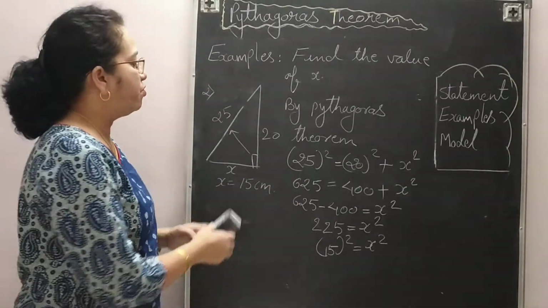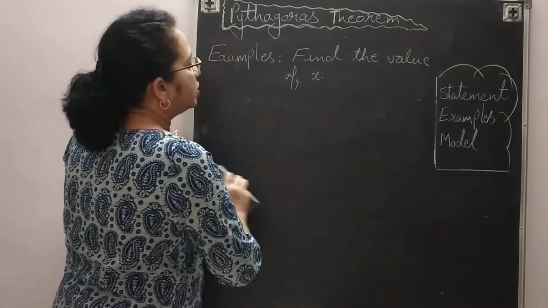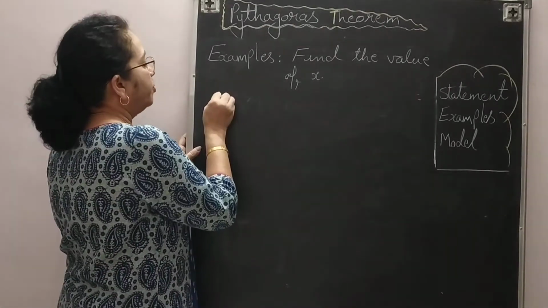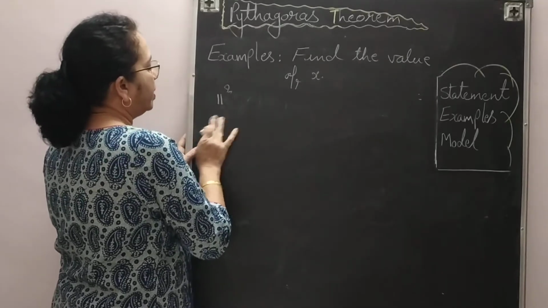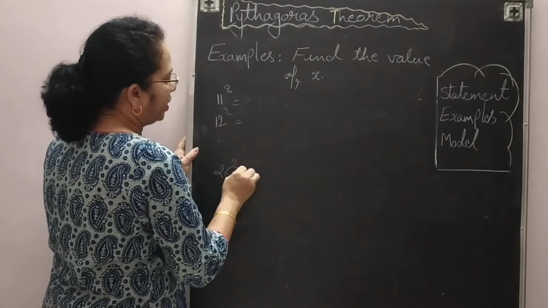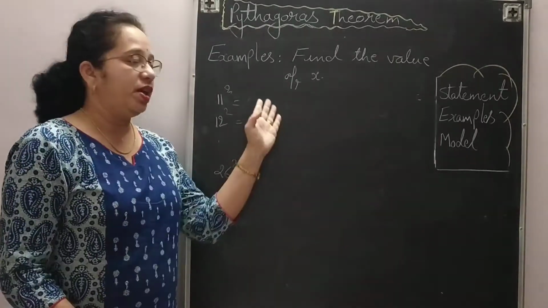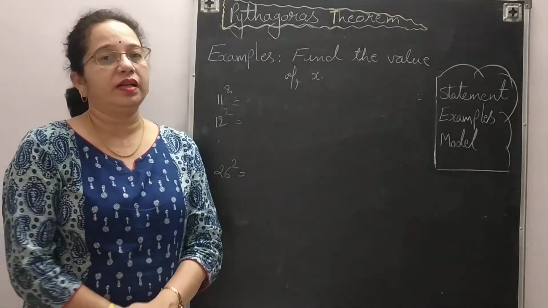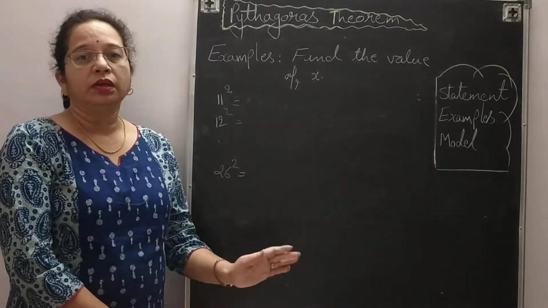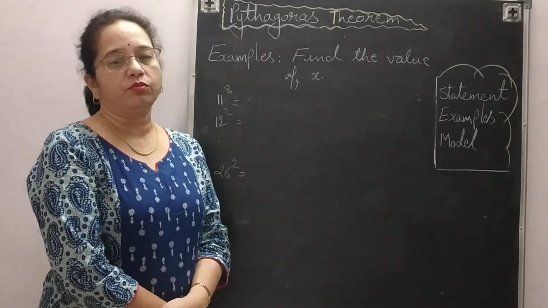So this is the way we find the value using Pythagoras theorem, and try to make one square table in your notebook. 9 square, 8 square, 10 square, it's very easy. So you can make 11 square, then 12 square, till you are supposed to find till 25 or 26 square. These numbers are very important and very useful till grade 10. So make a table of squares in your notebook and every day just recite this table, so that within a week you must be knowing all the squares of the numbers.